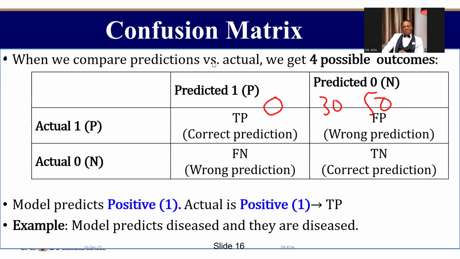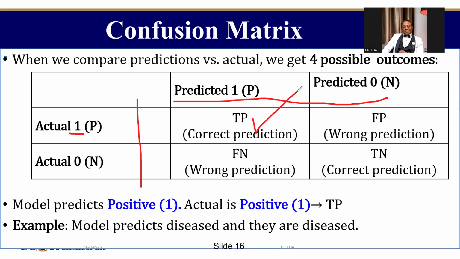That is why we have 4 columns. That's why we say it's a 2x2. Let's take them in detail. So there are 4 possible outcomes here. The top part are the predictions. The far left part are the actuals. So if you predict that there's going to be positive, and that is 1, you predict 1. 1 here means you predict that the person will be diseased. And then we check the actual, the person is actually having the disease. Then we are in this area.